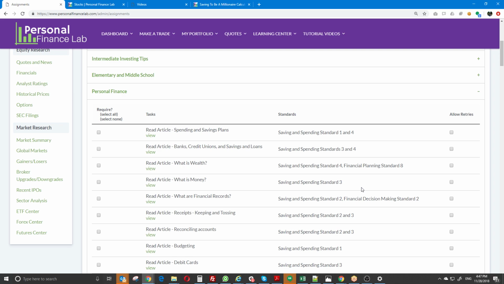Okay, got it. So the standards listing here, this is specific to the Jumpstart national standards that we have listed here. We have another page that lists the way it maps to different states and different national sets of standards. Are you in California? Yes, I am. I don't think California publishes their own state standards for personal finance, do they? They don't. It's weird. They have the business and finance under CPE, and it's mostly geared for business stuff, but the personal finance is kind of weird because I think it's mixed in with some career readiness and that kind of stuff. So I don't think they have one for personal finance.